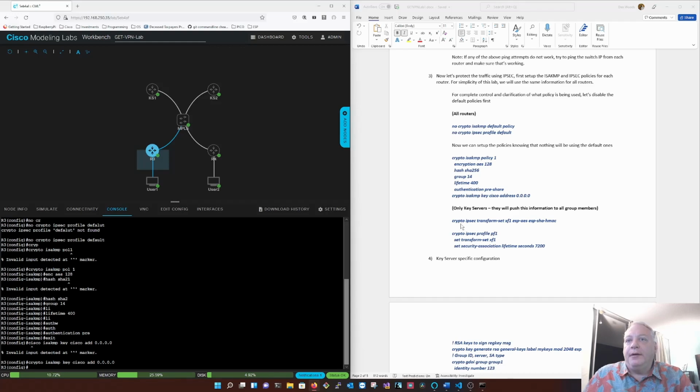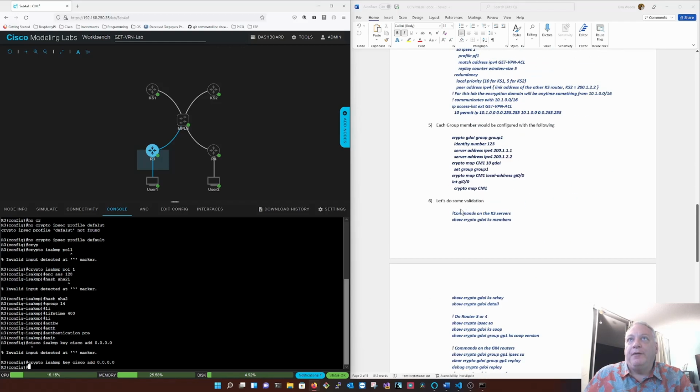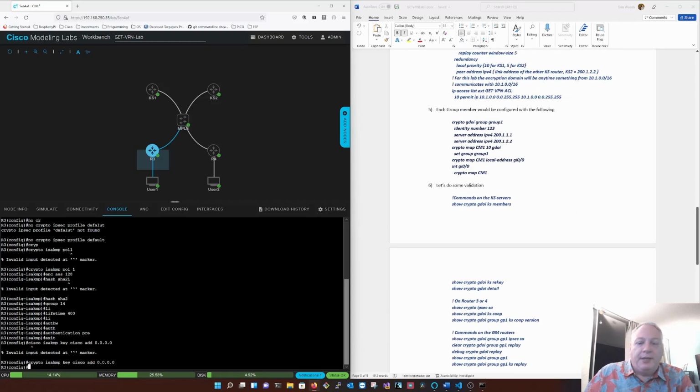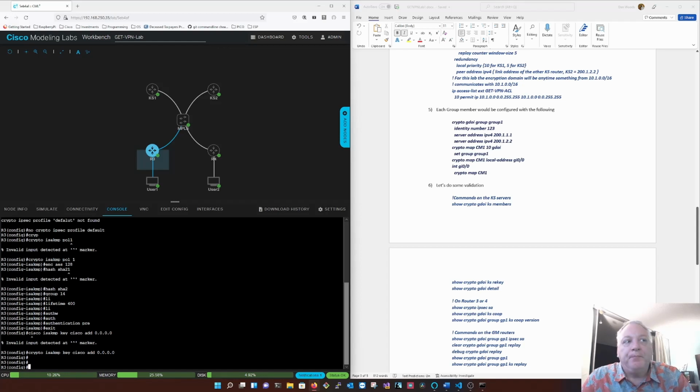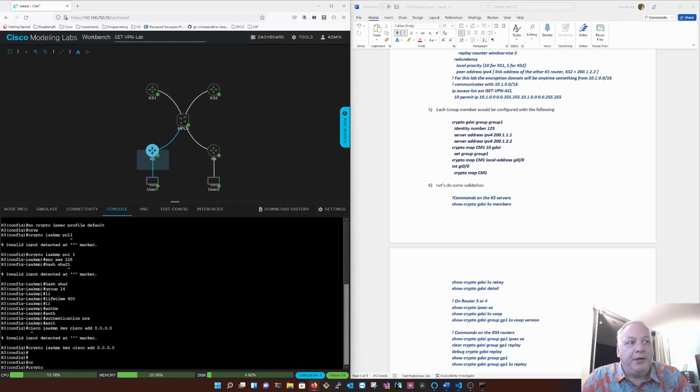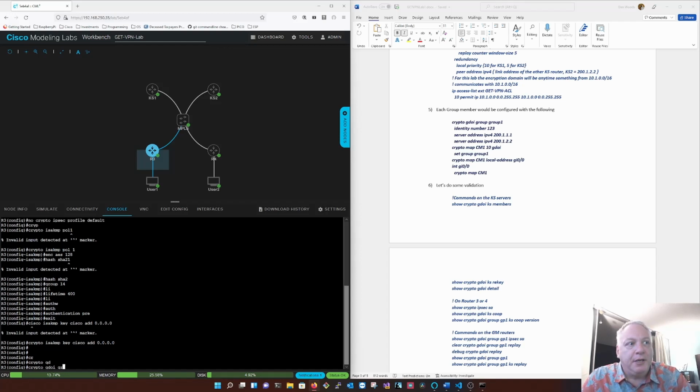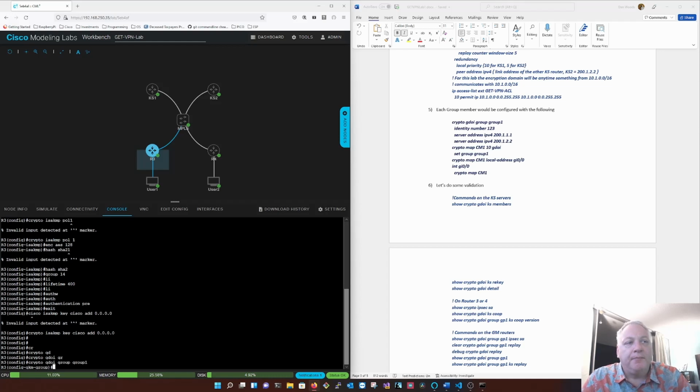Okay, now let's skip all the way down here. We don't have to do any of this for the member servers. Keep it simple, and we'll just set up the GDOI configurations, which is really just the ID number and the server IP addresses.